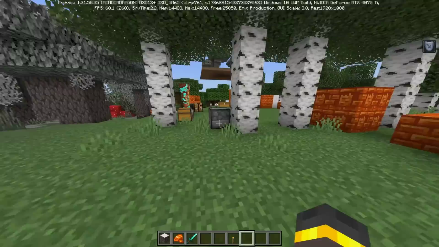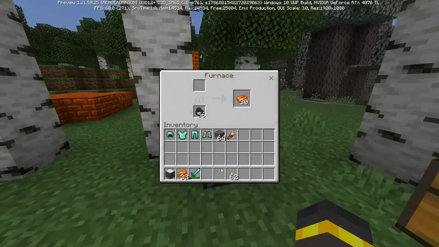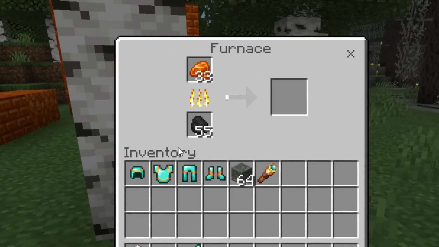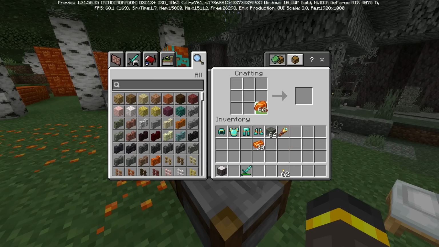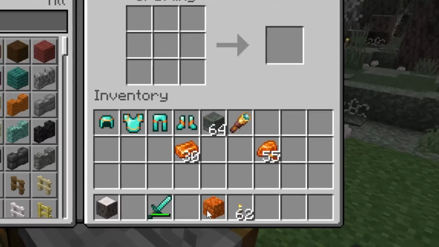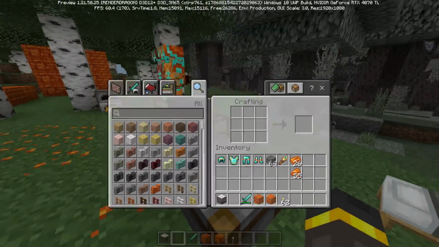You could do it. Or alternatively, and this is something that we're going to be getting into a lot more over the next couple of weeks here, inside of a furnace, I can go ahead and put resin clump there. It'll smelt up over a little bit of time into a new block called resin bricks. Now, inside of a grid with normal resin, if I go ahead and put 9 of them inside of that thing, I get a new block of resin. On the other hand, 4 bricks inside of the table, and I get the brand new brick block.